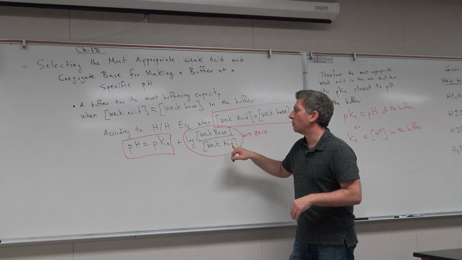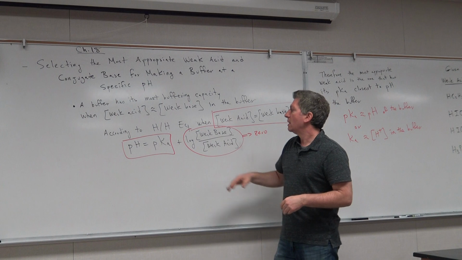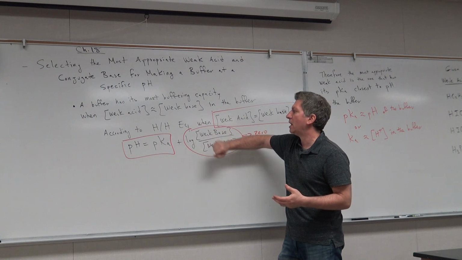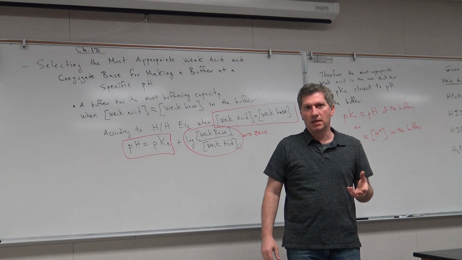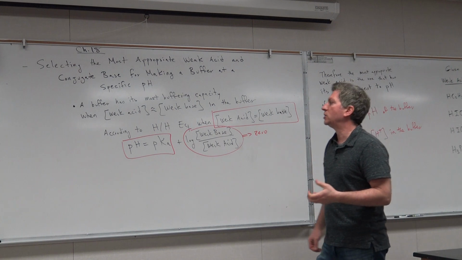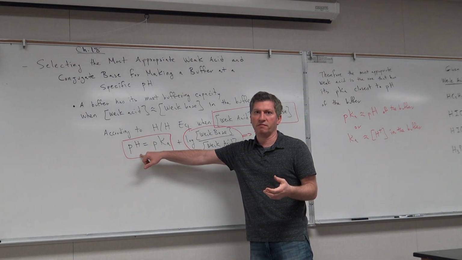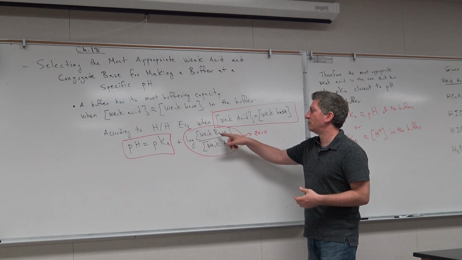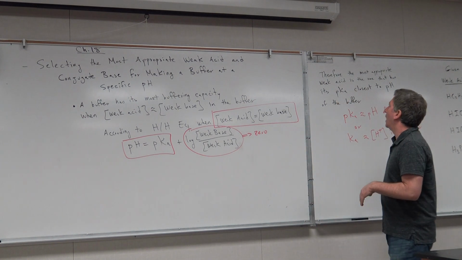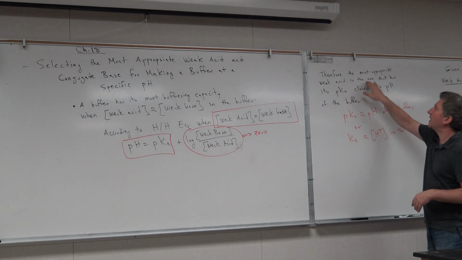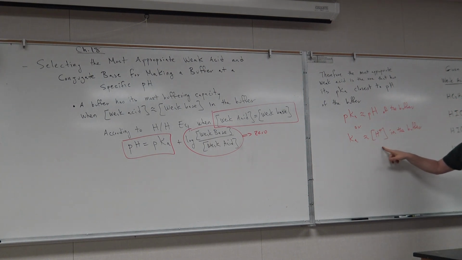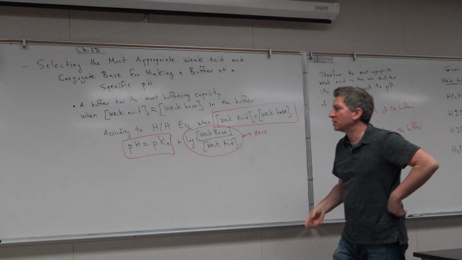So if you look at the Henderson-Hasselbalch equation, which gives you a better insight as to how buffers work, when these two concentrations, weak base and weak acid in a buffer, are about the same, this ratio is 1, log of 1 is 0, so this drops out. So that's when pH is equal to pKa. So the best weak acid to choose to make a buffer at a certain pH should be the one in which its pKa is equal to the pH of the buffer. Because in doing so, the concentrations of the weak base and weak acid in the buffer have to come out to be about the same. So therefore, the most appropriate weak acid is the one that has its pKa closest to the pH of the buffer, or its Ka closest to the hydrogen ion concentration in the buffer. So let's do an example now.